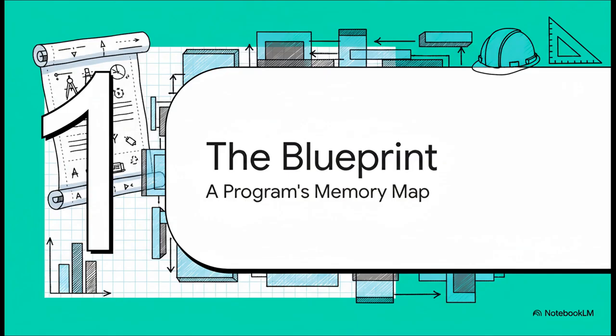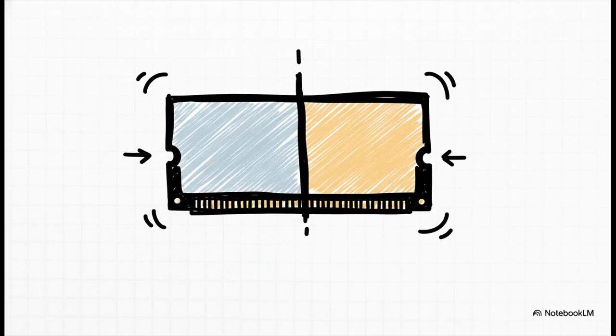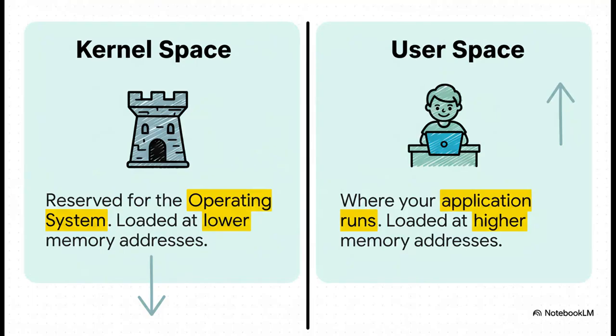program's memory map. So let's zoom all the way out. The main memory, the RAM that your program gets to use, it's basically split into two big distinct worlds. On one side, you've got kernel space. This is the OS's private club. It's reserved for the operating system to do its thing. Think of it as the command center. But on the other side, you've got user space, and that is our playground. It's where our application actually lives and breathes. From here on out, we are going to be living exclusively inside user space.